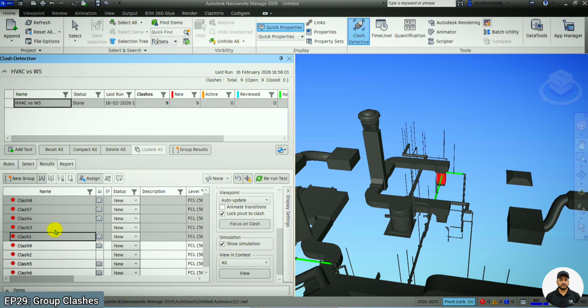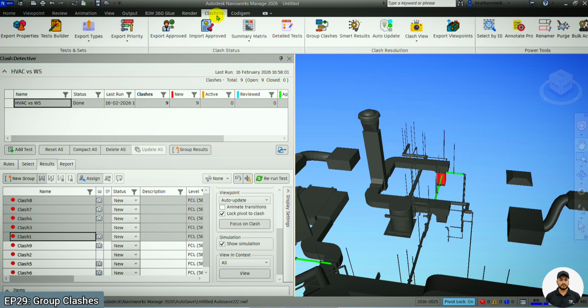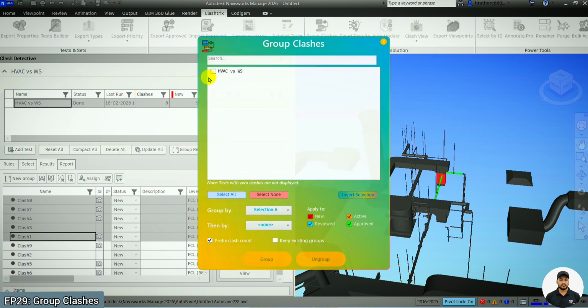As you know, all these options are manual. If you don't want to use manual, then we have the Clastrix option. You can install this add-in Clastrix, and here you have an option to create a smart group. Simply click on group clashes, choose the test for which you want to create the groups, and select group by selection A and then by, as per your requirement.